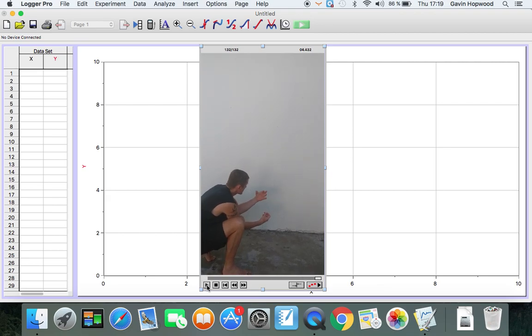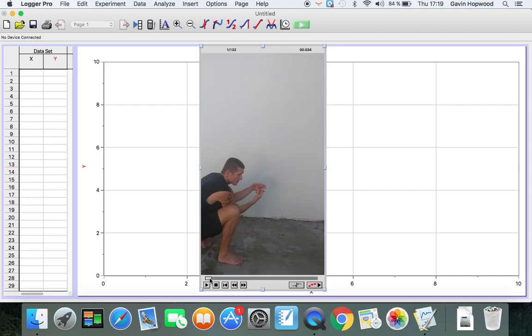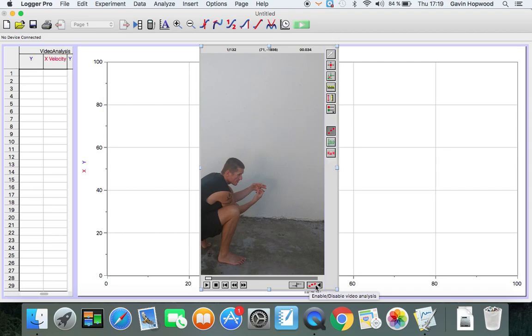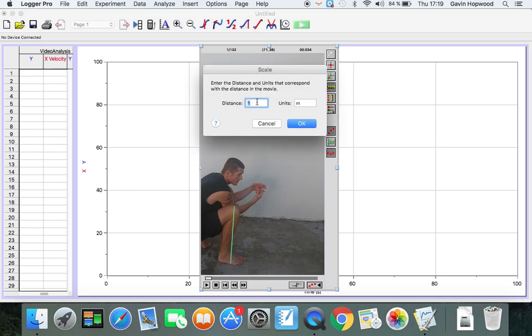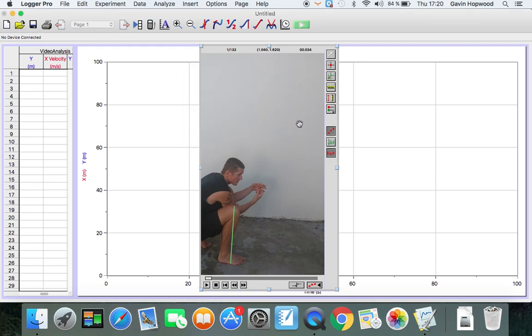So now what we need to go and do is take the measurements from the video. The first thing I need to do is collect my tools, which is the 3 red balls in the bottom right corner. And what I need to do is scale my movie. I haven't got a meter ruler in there, and that doesn't matter because I know that the height of my leg is about 60 centimeters. So I'm going to use something of reference in my movie, and I'm using the height from my foot to my knee. So that's the first thing I'm going to do.